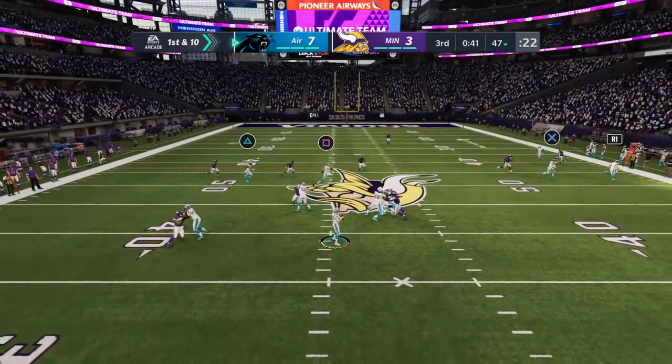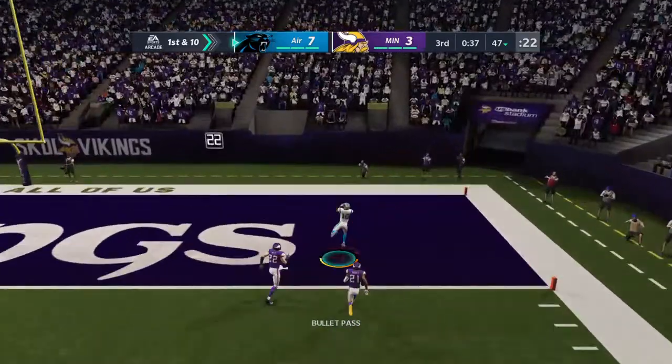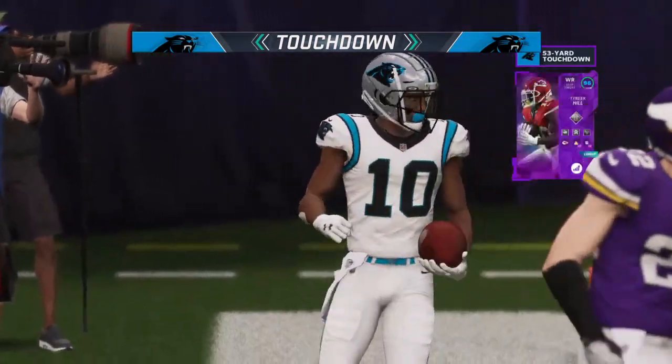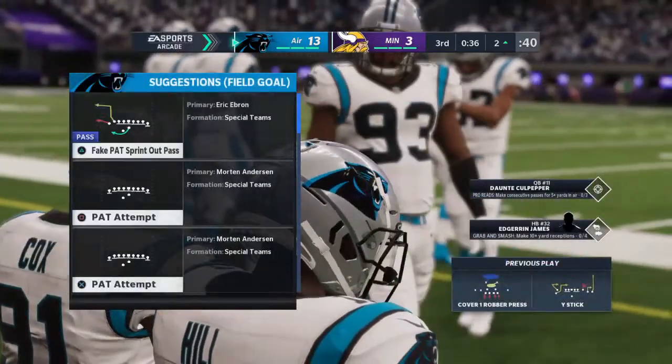On first down, Favre. And going deep for Hill. He's got it for a Panther touchdown. Tyreek Hill, 53 yards. And the Panthers are able to grow their lead.